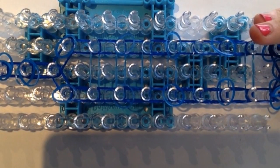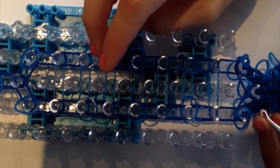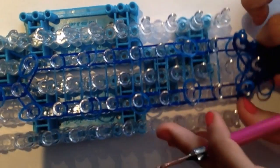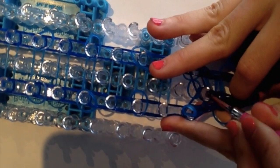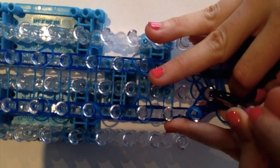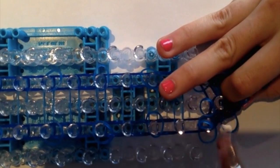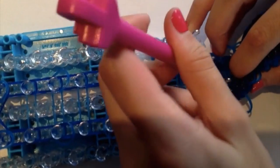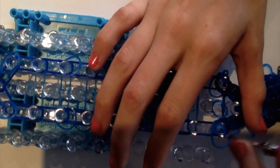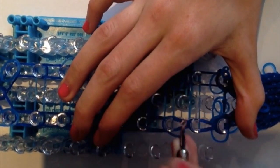Now we can loom it. So I'm going to loom these middle ones here. I'm just pulling it back so I can get to it. Looming it there. Don't worry if it's kind of strange, it will work. And looming that there. Okay, now we can loom up. And then this is the last bit that we'll loom for Saphira. Yay! And then she'll be done. Just need to attach the stomach.